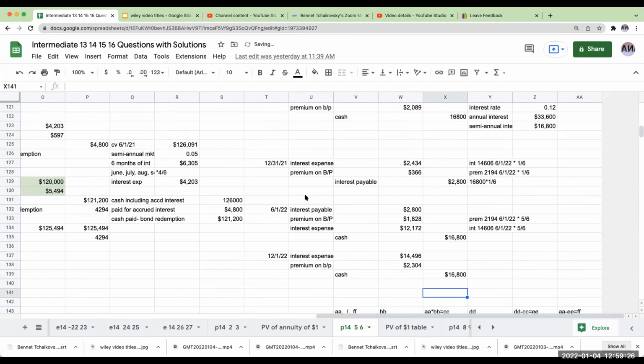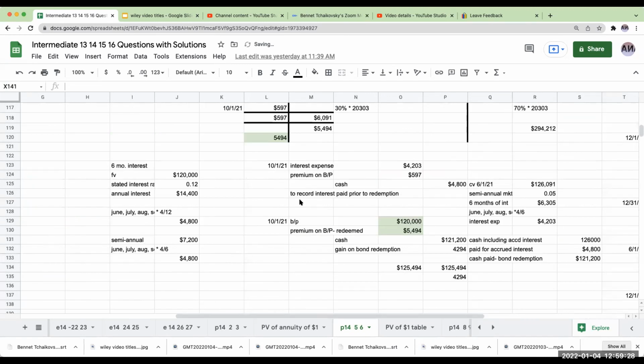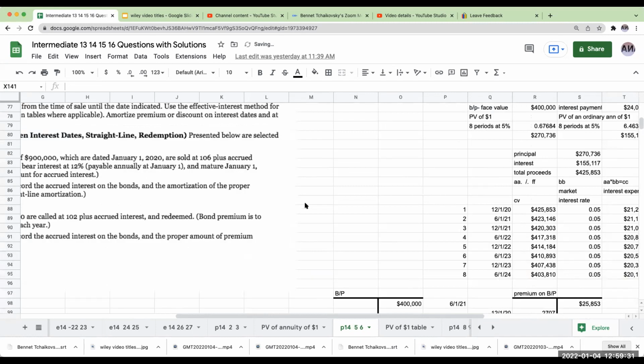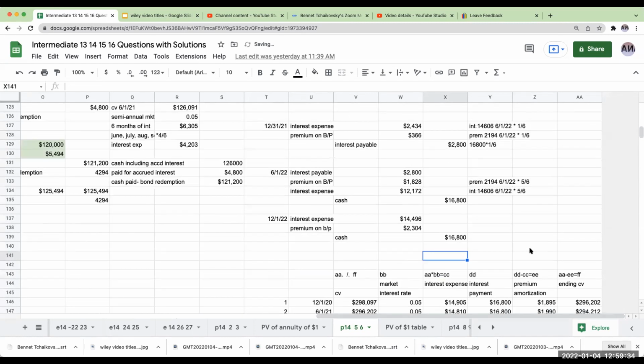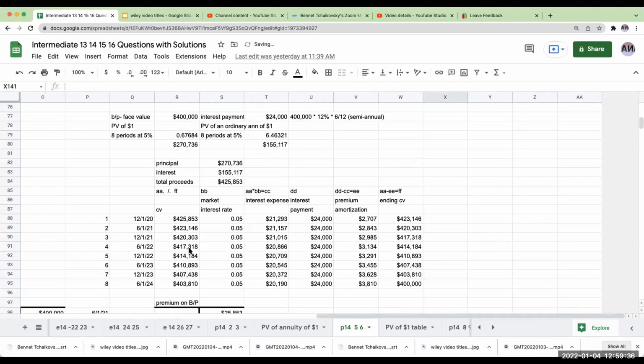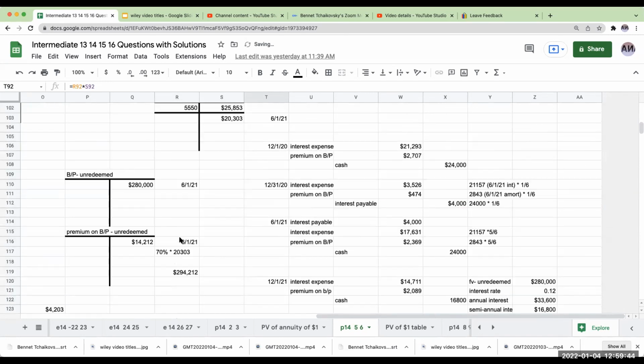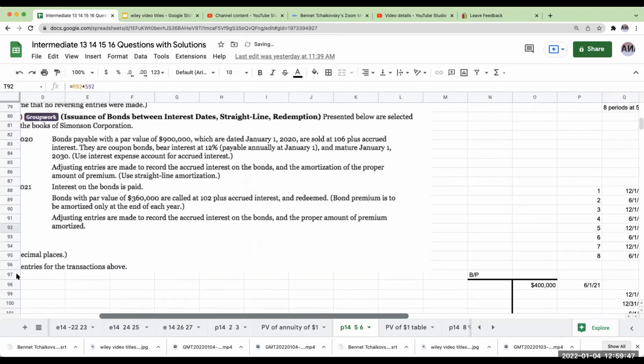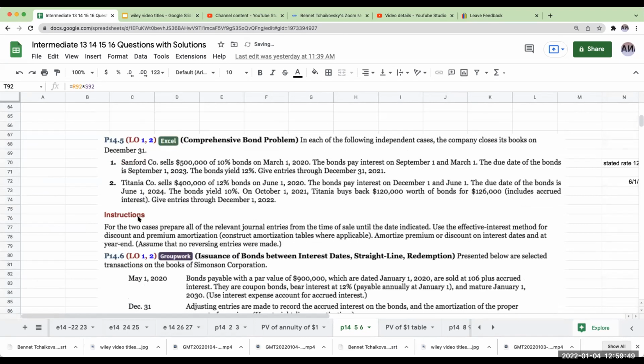Okay, so as you're going through and doing this, the other way you could have done this, probably a lot easier than me creating a new present value table, is that you could have just taken these amounts and multiplied them by 70%, and you would have come up with the same result for this question. So let's do a recap. We had the bond issuance. What was tricky about this question is that the interest payments were not lined up with year end, so you had to accrue for the one month.